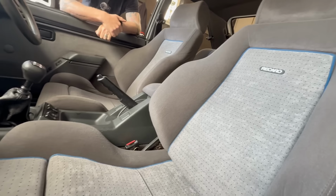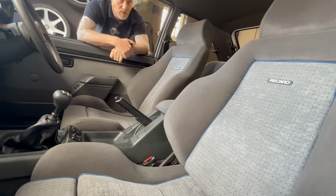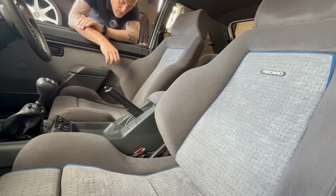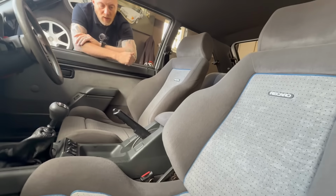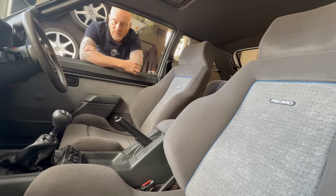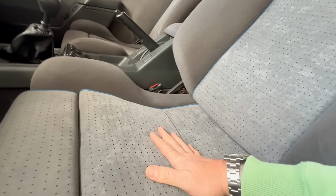I've always loved these. Old Fords have got beautiful seats, like the Sapphires, the Escorts, the cloth. They're always very bad for the foam popping at the bottom, but you get new ones of them. They're 20 quid nowadays. I've done them on a few cars now. Can we put the bonnet up and have a look?